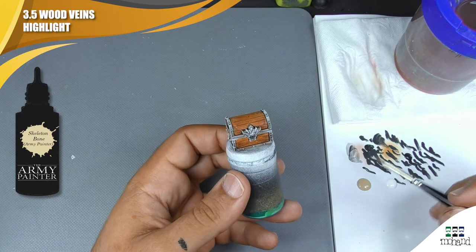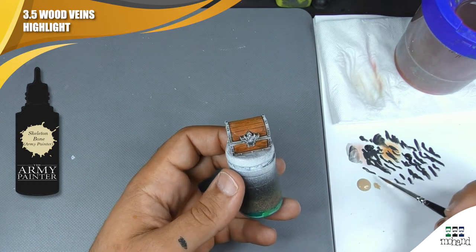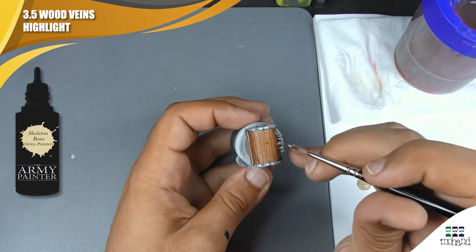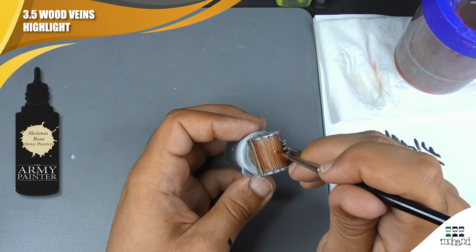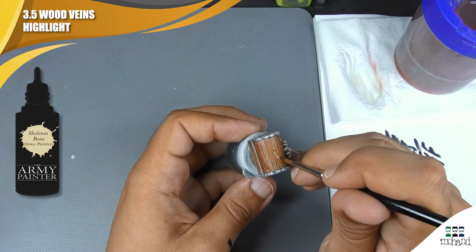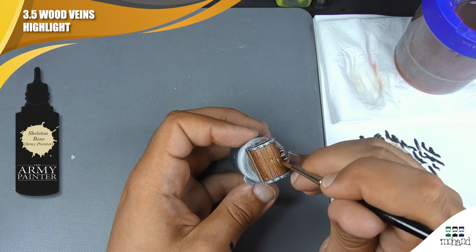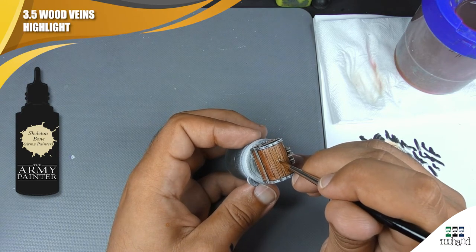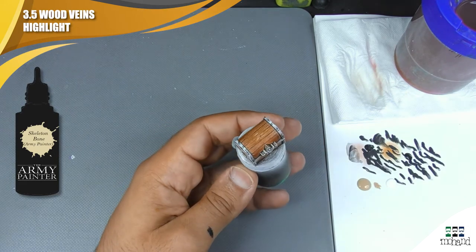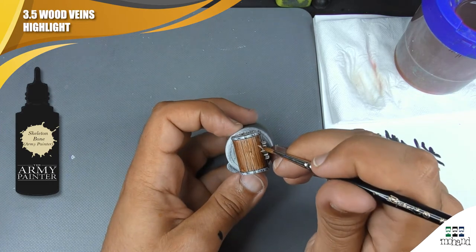So I come back with some Skeleton Horde on all the wood part, and I'm going to focus this last highlight on the wood, just on the part we're going to keep to take some more light. So remember to reduce step by step the surfaces you are going to reach, to have something with a very strong light direction.